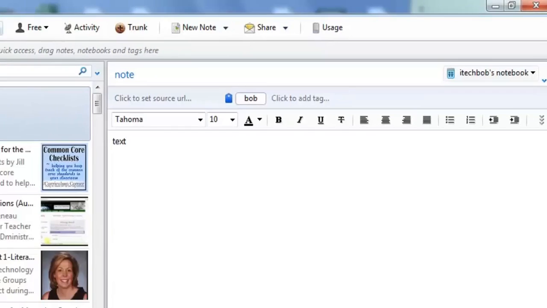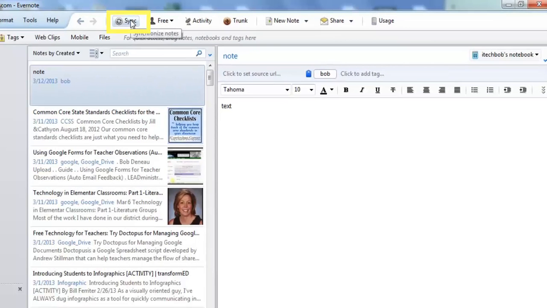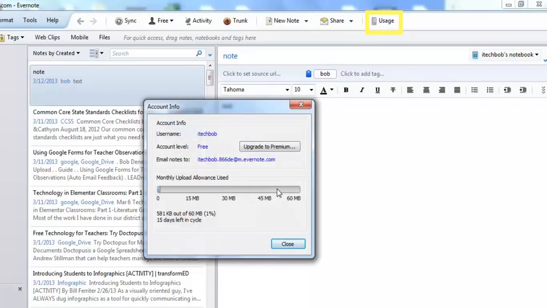You'll see up at the top here we do have a sync button that allows us to sync all of our notes on all of our devices. For example, I have Evernote on my phone, I have it on my iPad, and I have it on my computer. No matter which of those devices I use, everything syncs to one account, which is really, really nice. And with Evernote, the cool thing is I'm using the free version, and so you get so many megabytes per month. In this case, I'm getting 60, and you can see I have not used very much of it at all, so I'm not having to pay for any of this.